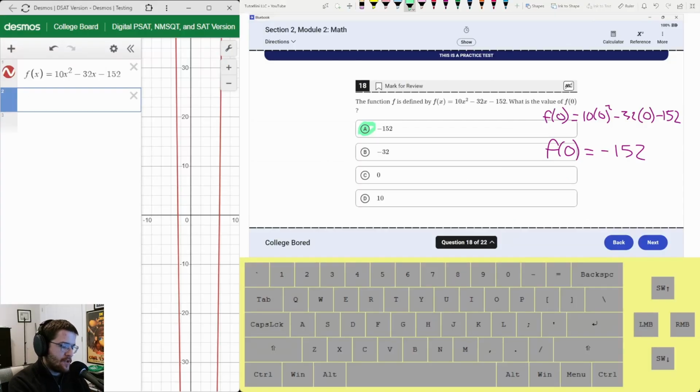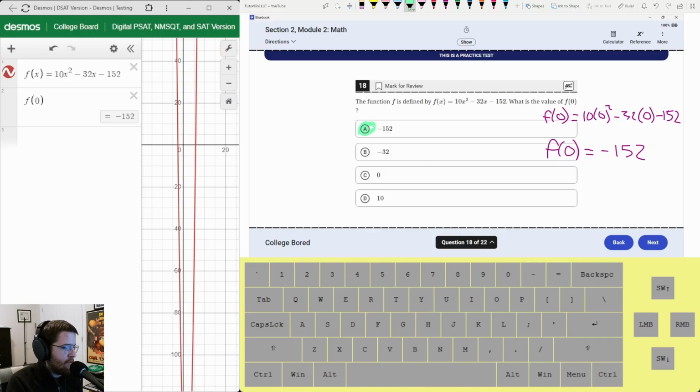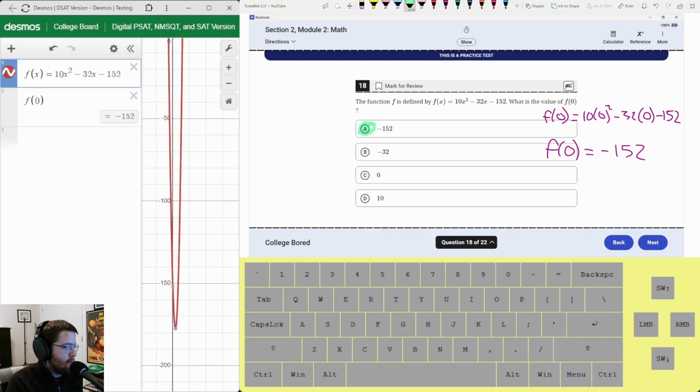Okay, so I just typed in the equation verbatim, and now I'm going to type in f of 0. It tells me negative 152. You'll notice that if you look at the graph, the y-intercept is negative 152. So negative 152 is the y-intercept, which when we do quadratics, ax squared plus bx plus c, we call that c. So if you knew that c and f of 0 both meant the y-intercept, you could have just looked at this part of the equation and figured out that f of 0 was negative 152 super quick.